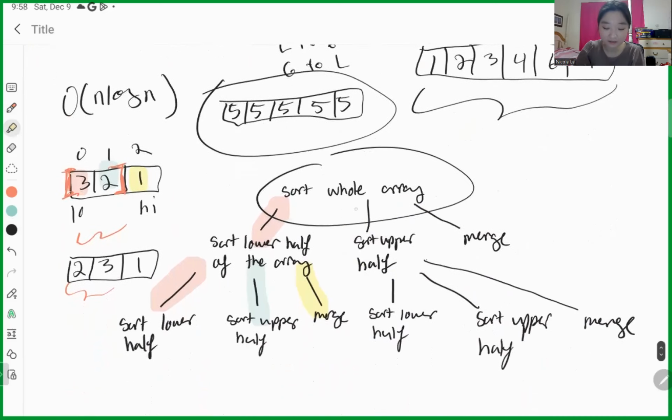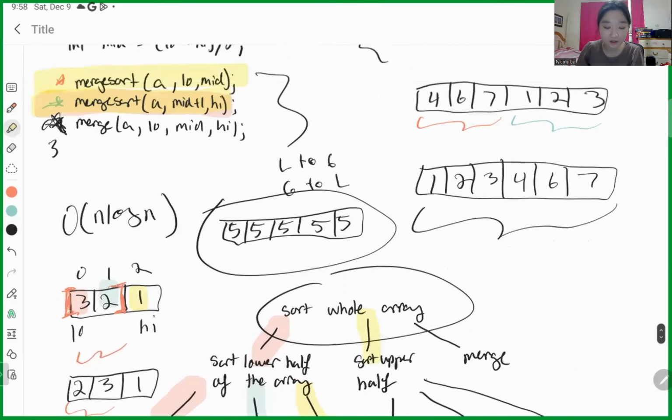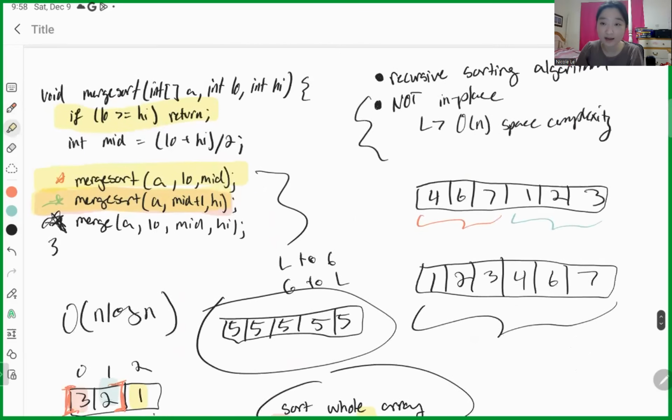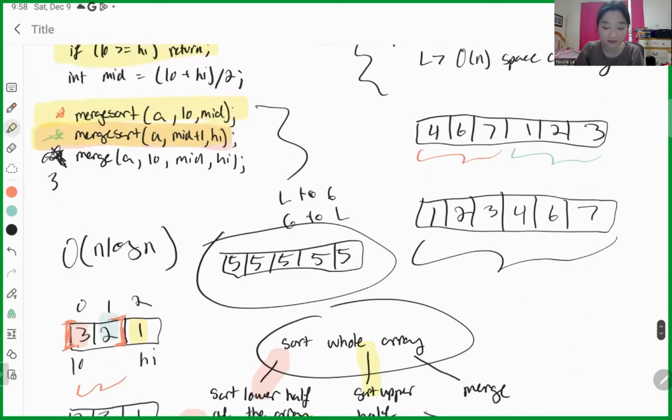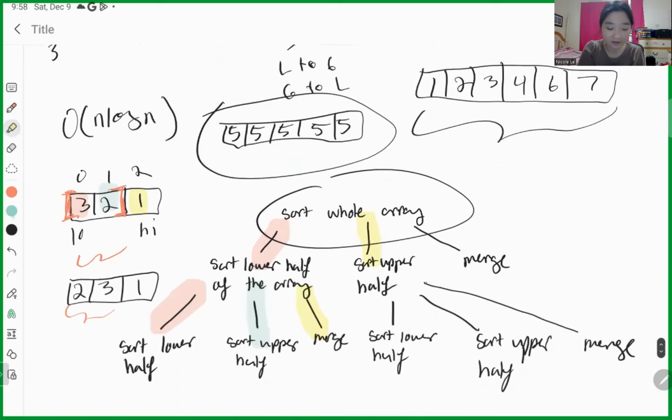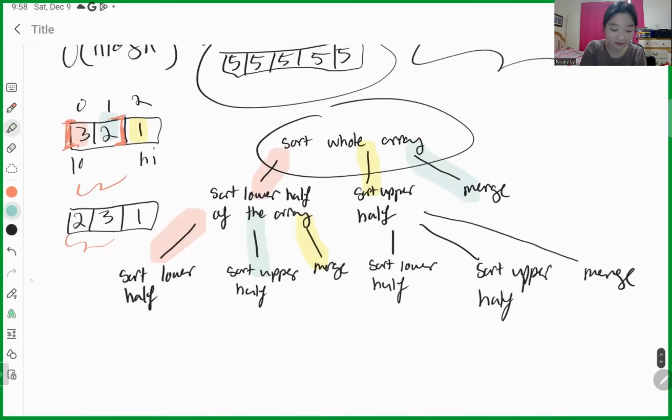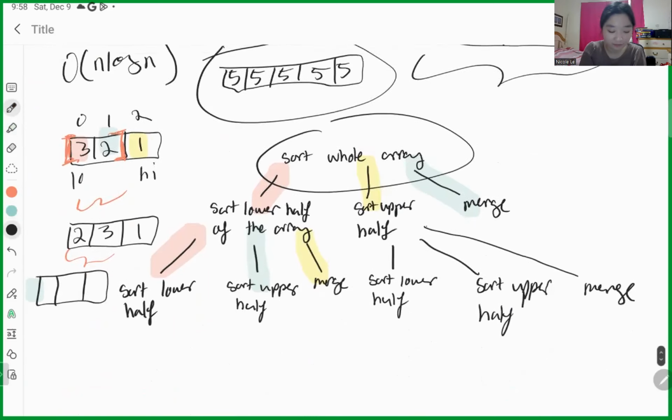And since it's only 1 element, low equals high, we return, it's already sorted. And then we merge, right? So for the next merge, I'm going to once again redraw our array of size 3. It becomes fully sorted because we called merge on the entirety of our original array.